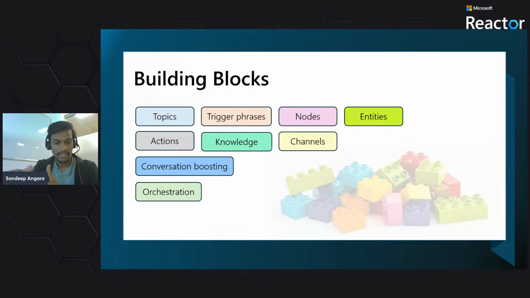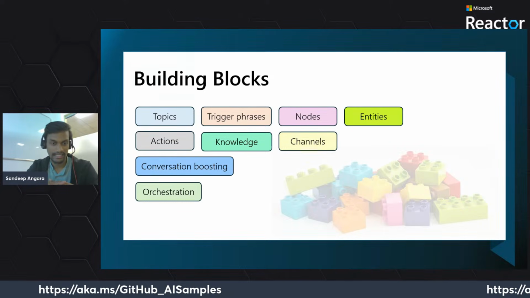But in generative orchestration, we mostly develop the pieces, but we do not connect the dots or keep everything together in topics. We don't even need to develop topics. It's all action oriented. Whenever we use generative orchestration, we just need to have some knowledge sources, and some actions enabled and created for that copilot based on what problem our copilot or agent is trying to solve.